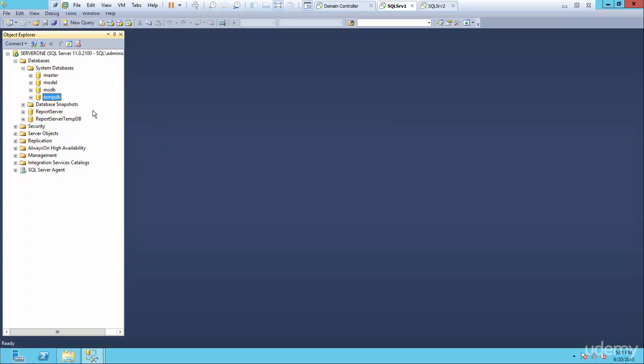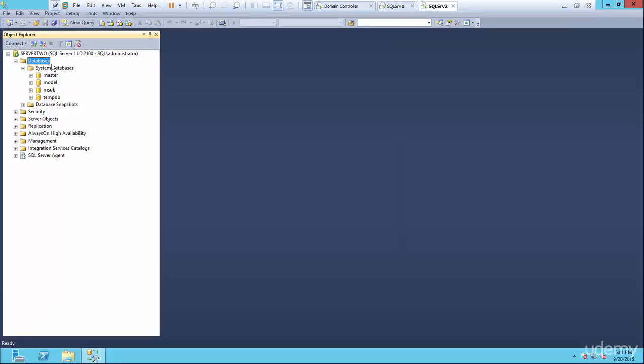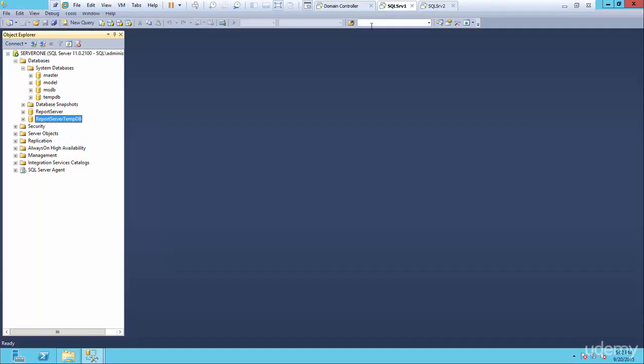In this particular instance, I selected yes, and therefore I got these 2 databases added by default. In this instance here, I did not select SQL reporting services, and as you can see, those databases have not been created. So you only get report server and report server temp database created when you actually install SQL reporting services. So that's one of the differences here.